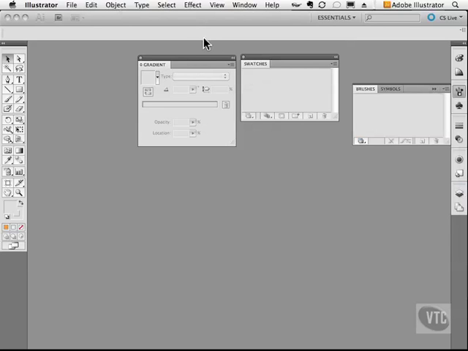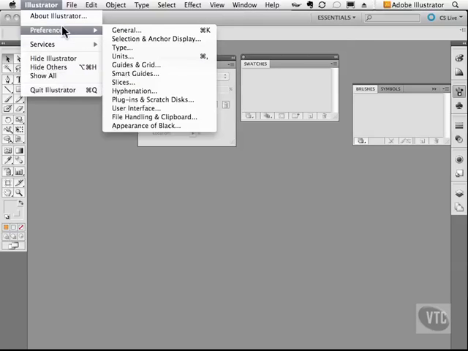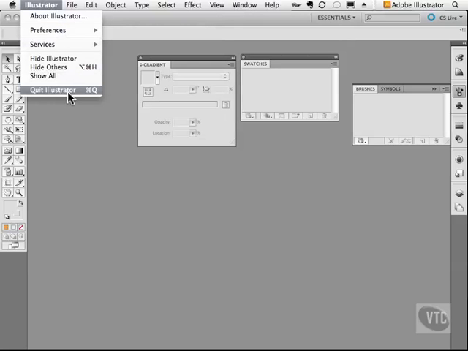Now, most applications have a menu bar that's at the top of the application. In the case of Illustrator, that is indeed true. So in the main menu, we can access a lot of the functionality of the application. And in certain cases, you'll see a shortcut key at the end of the line. And this tells you what you could press on your keyboard to access this particular function. In the case of quitting Illustrator, we will press Command or Control Q based on the platform you're on. So if you're on a Mac, it's Command. If you're on a Windows PC, it's Control.